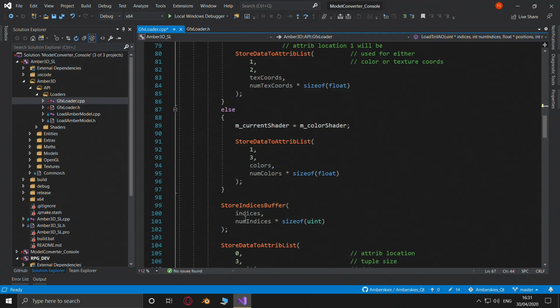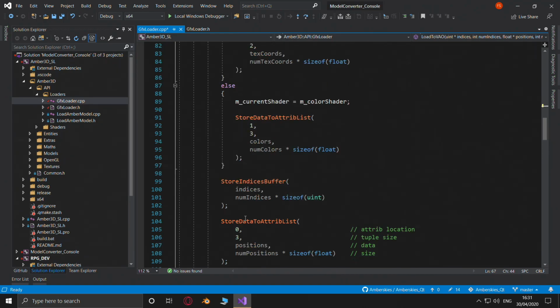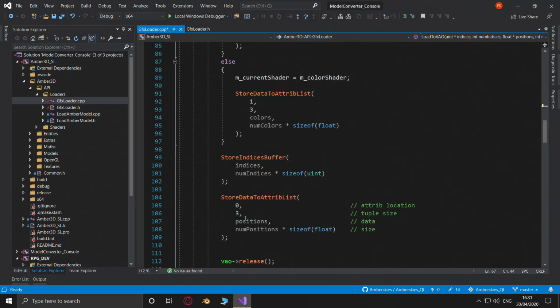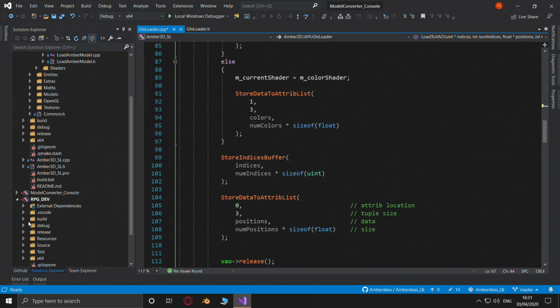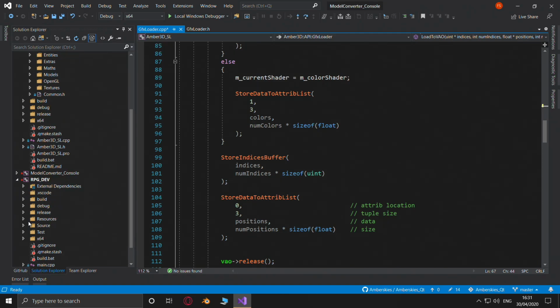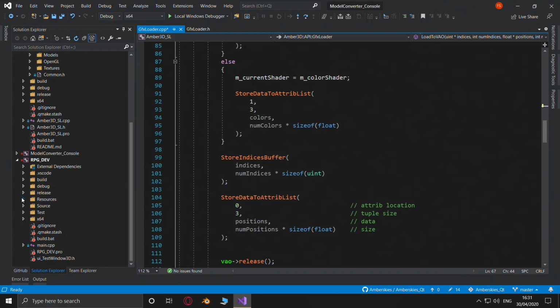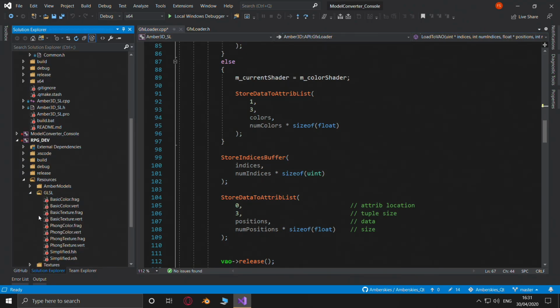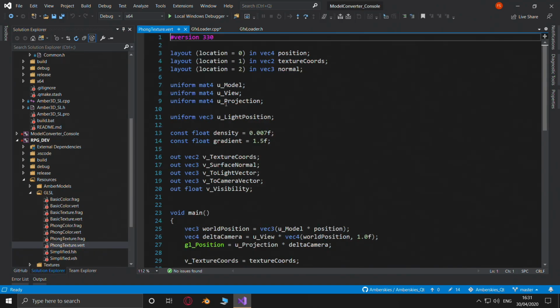Alright, well, text coords and colors are going in 1. Positions are going in 0. So we must be going in 2. Yep, we are.